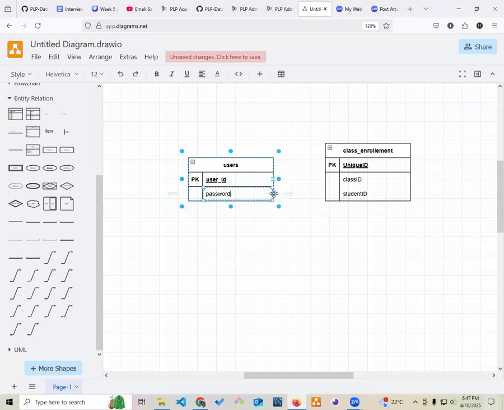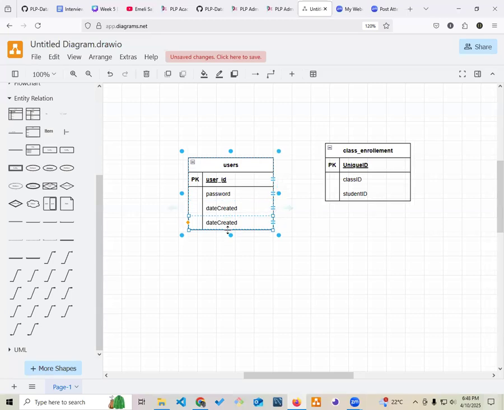Another thing I can store is the timestamp, the date created. Also another timestamp, an update if they change anything within this user.